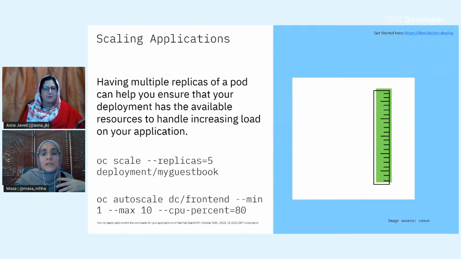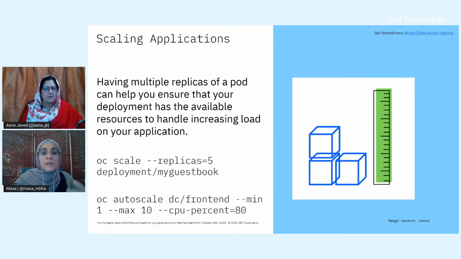So scaling applications is like you would have multiple replicas of your pod, so it can help you ensure that your deployment has the available resources to handle any increasing load on your application. So if you have a number of people who are using your application at the same time, it will be necessary to have your application available to everyone. And that's where scaling application can help.